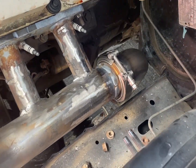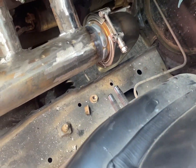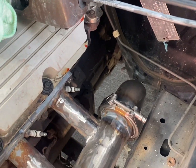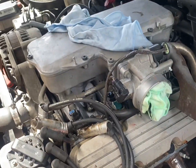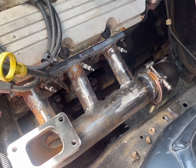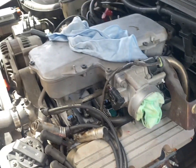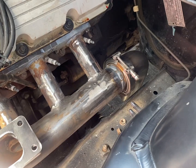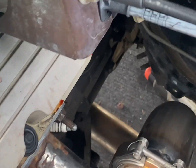Just welded the V-band and the 90 on, and it's all sitting pretty good, and there's lots of room over here for our dump pipe. So now what I'm going to do is bolt the other side on, which I've painted. I'm going to put the gasket on and bolt it all up for the last time because I don't need to take that off the other side again. And then I'm going to continue to work on this side. So I'll put that on now.